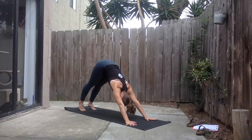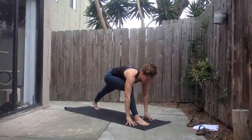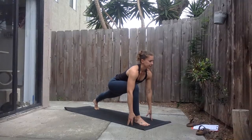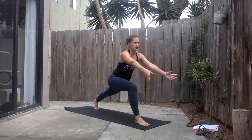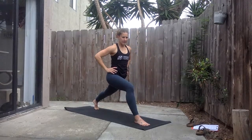All right, and now let's lift the right leg up. Exhale, let's step the right foot forward and through between the hands. Hips low, chest up. Inhale. Exhale here. Inhale, bring your arms up. Stack your shoulders over your hips. Now take your hands to your hips.